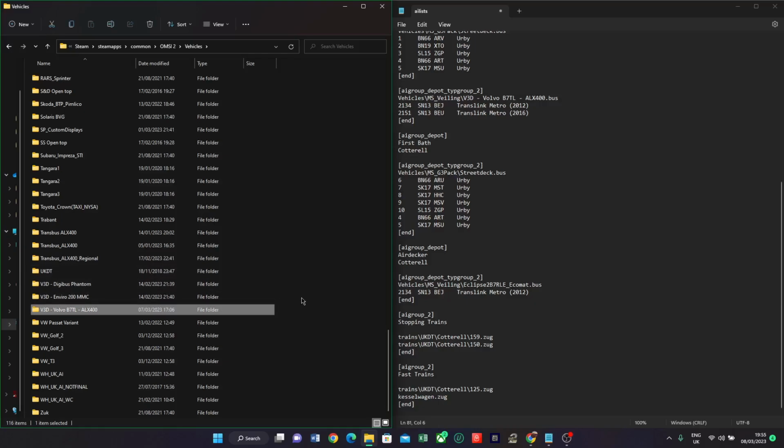So what you want to do is you want to rename this here, or whatever bus you want to use in your game. You can either press F2 like I have, or right click and rename. You want to control C or copy, and this will copy the name. You can type it, but I recommend copying it as you need it exact, or else it will not work.